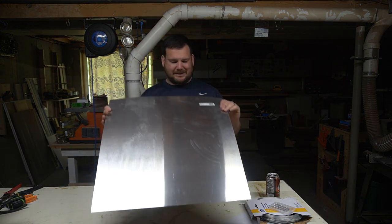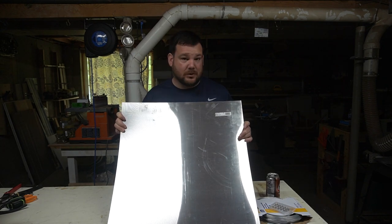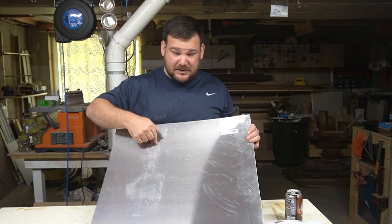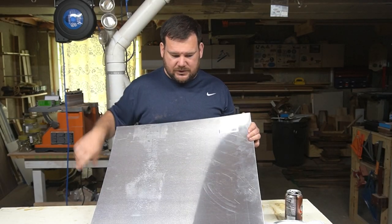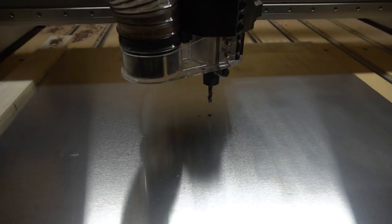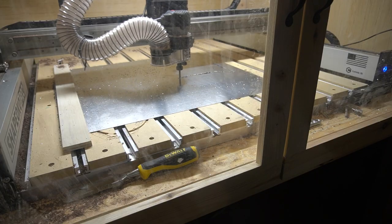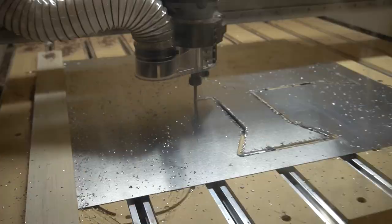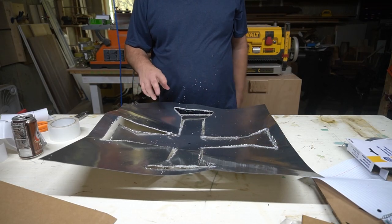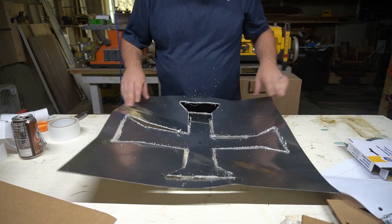All right, a little bit of change of plans. I went and got this bigger piece of tin. We're going to call it tin. It's actually aluminum. Shh, don't tell anybody. With this one, we're going to be able to go 24 inches, make it much bigger, much better. Well, this is less than perfect. The reason it's all crinkled up is that this double-sided tape would not let it go on the CNC bit.